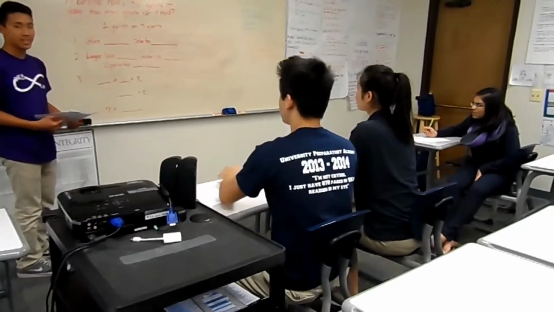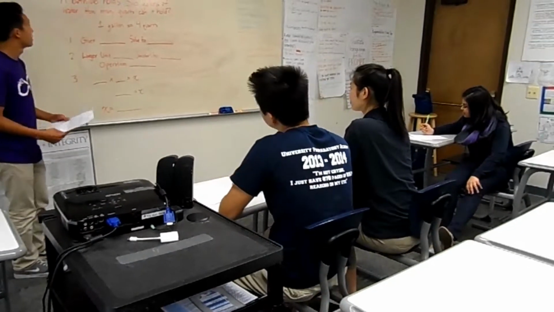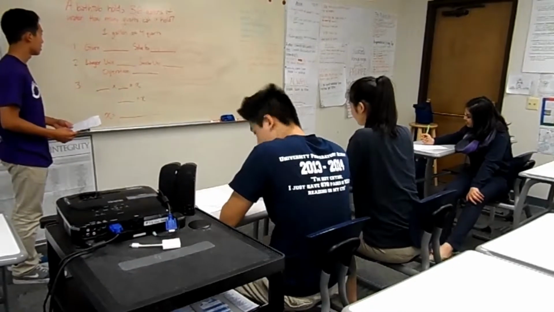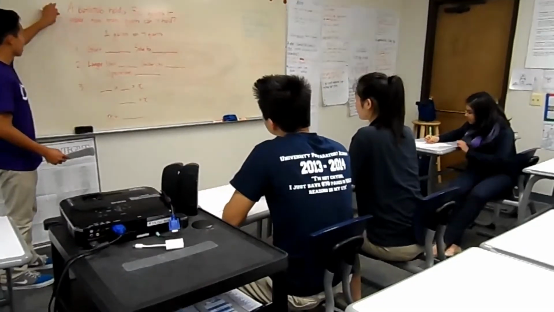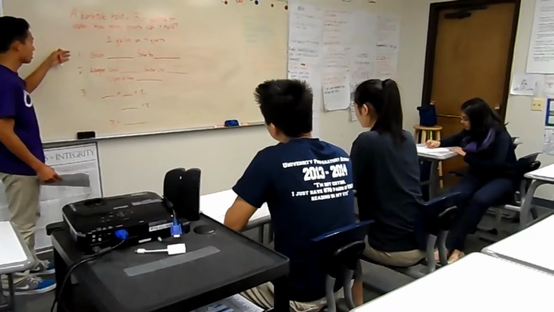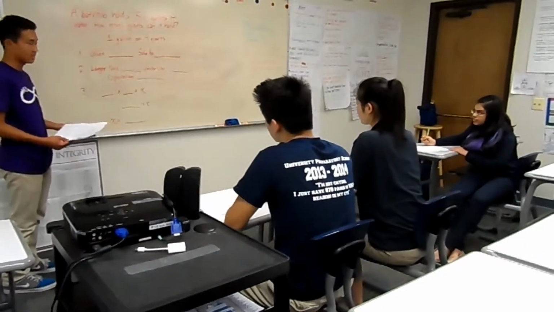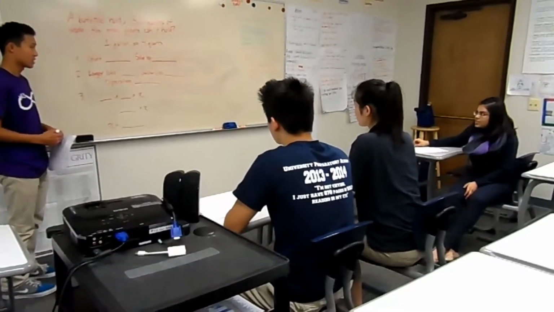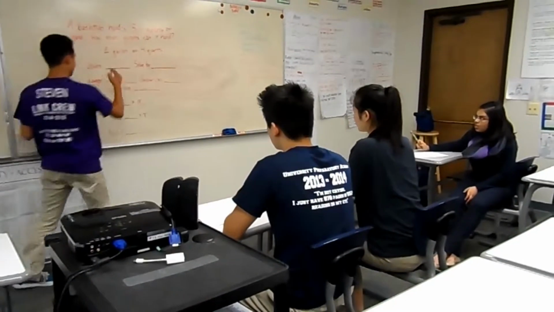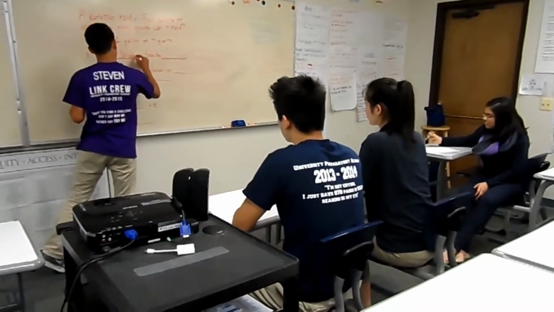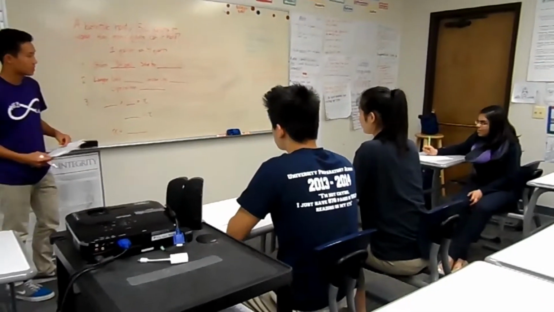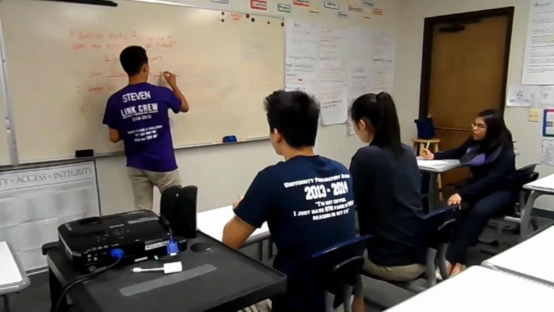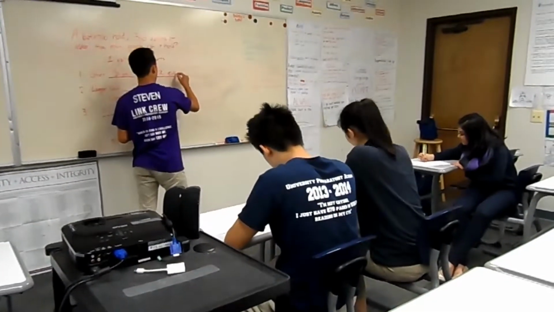Alright, so let's try an example problem together. A bathtub holds 36 gallons of water. How many quarts can it hold? So first of all, we have to look at the question and determine what we're given and what the question's asking. Sana, what are we given in this? You're given 36 gallons. 36 gallons, that's right. And what are we trying to solve? Quarts. Alright, so let's put x quarts. X is the number of quarts we are going to solve.